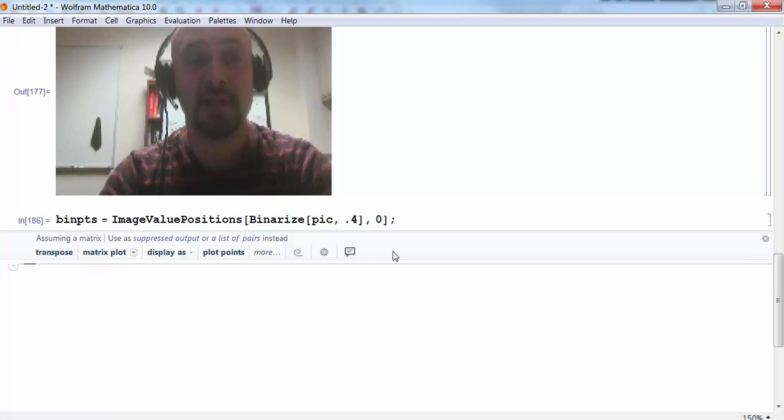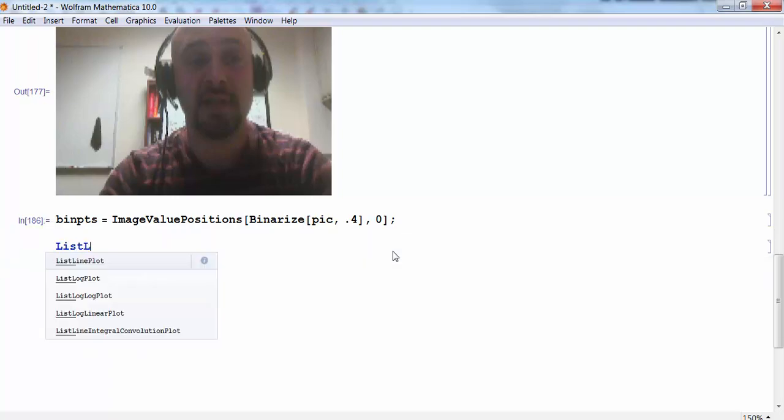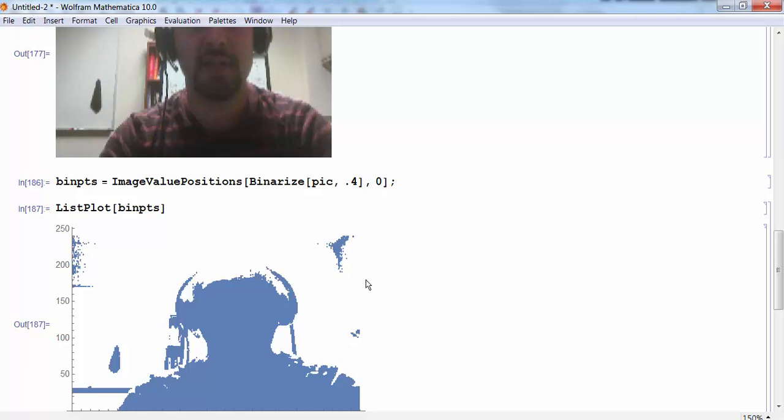Now, in fact, if I wanted to see those again, I could just ListPlot that giant collection of points, ListPlot, bind points. And sure enough, I would get my list plot. And that's still kind of that same image. Now, since the bind points is just a collection of points, one thing I can do to this is multiply each of those points by my matrix. My matrix T before represented that transformation, where I was doing a dilation. So it should be stretching on my images. And that's what I'm going to do here. There's a couple of little weird things that are just for formatting. As I collect these points, I'm going to put all these points on its side.